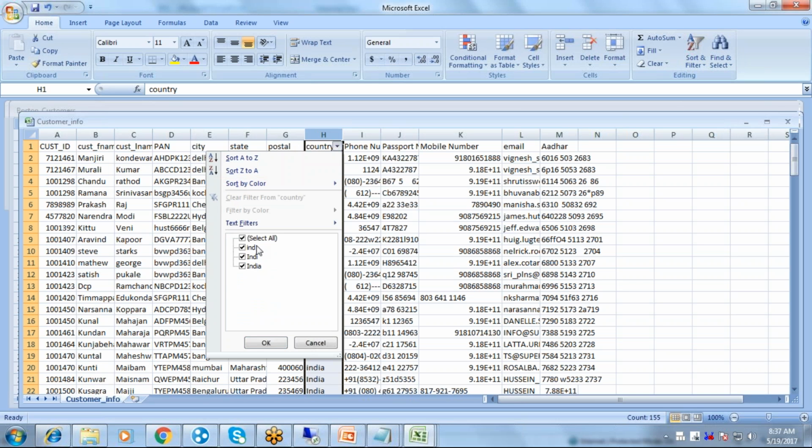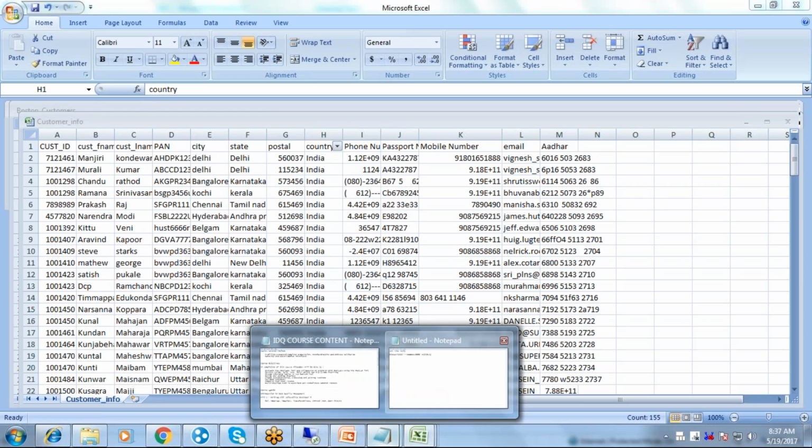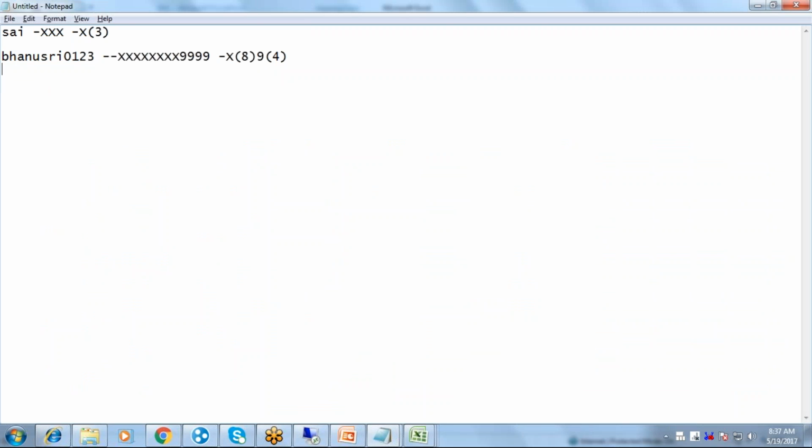See what we have. India is represented in three different ways: IND, INDI, INDIA. I am just doing a cancel. India can be represented in different formats, that is IND, INDI, INDIA, and INDIA, like this. From the source file or source data we are getting different forms of the country name, that is India. So what do we need to do as part of the consistency check?